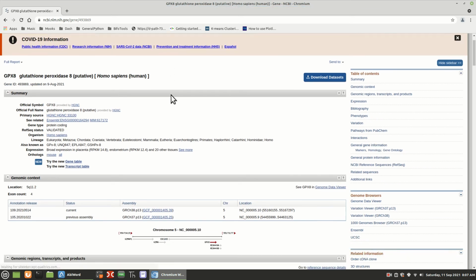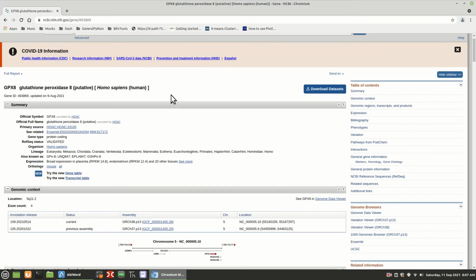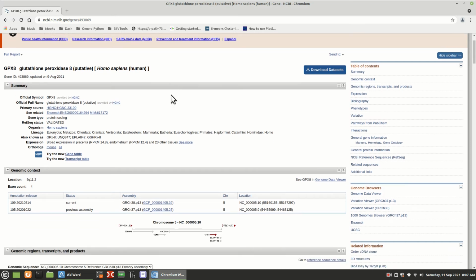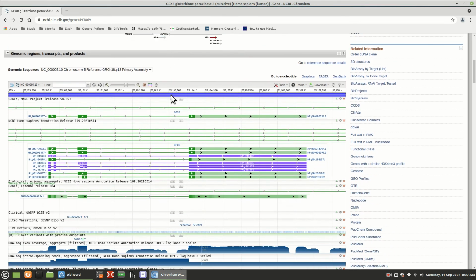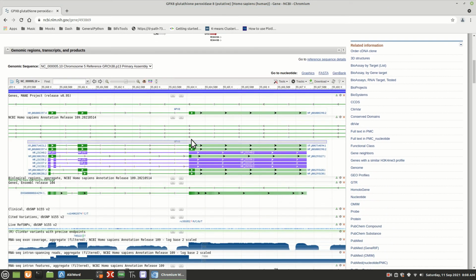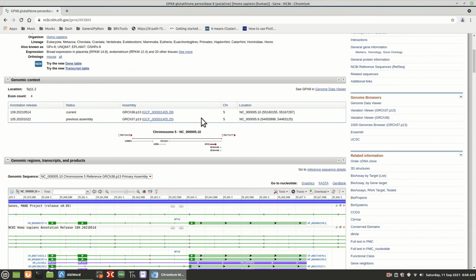So here we go. It's showing us at least where it's at on the chromosome. Let's see. Do we have genomic? Now I'll show you how to read these, but essentially this includes the exons and introns in this little graphic there.